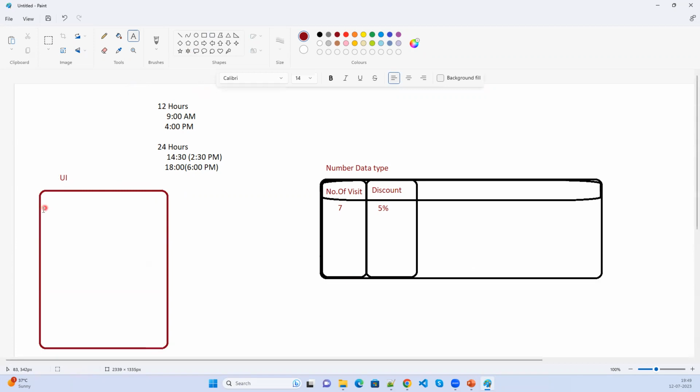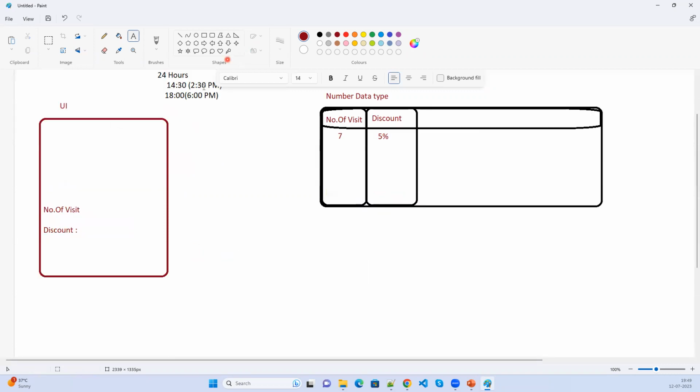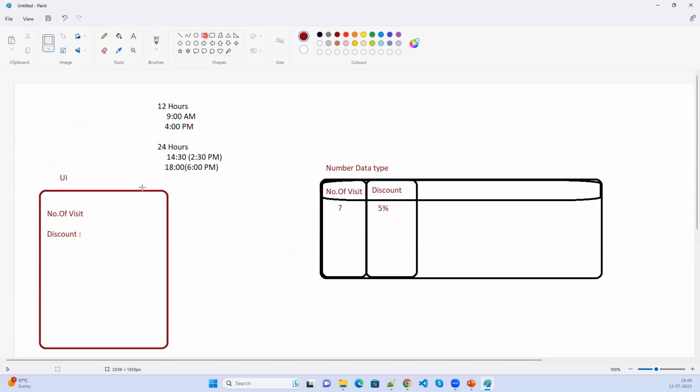now here you have one field called number of visit, and the second one is discount.